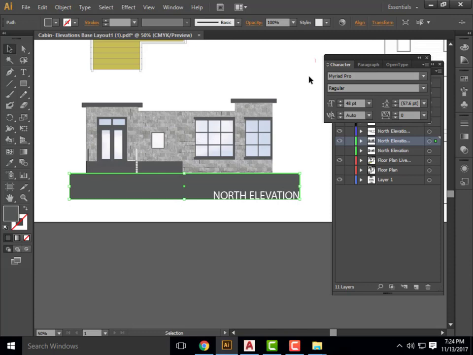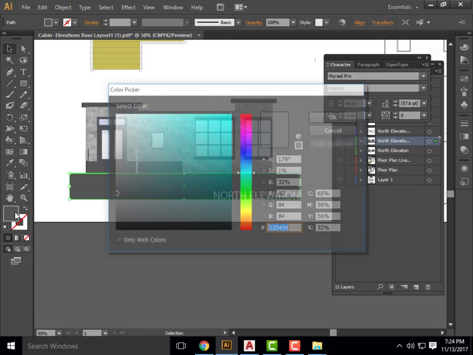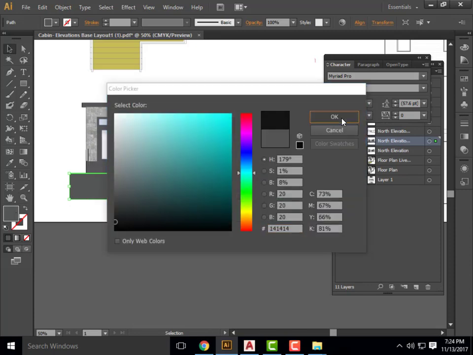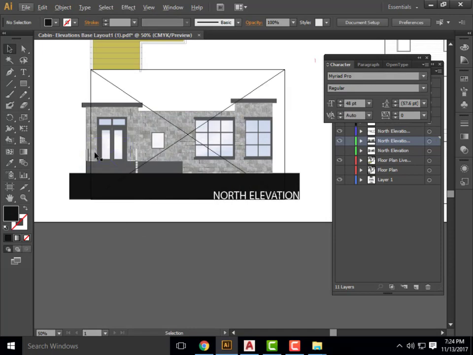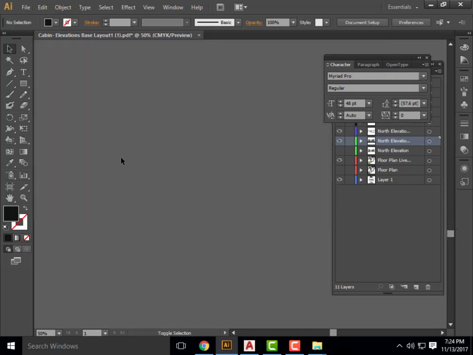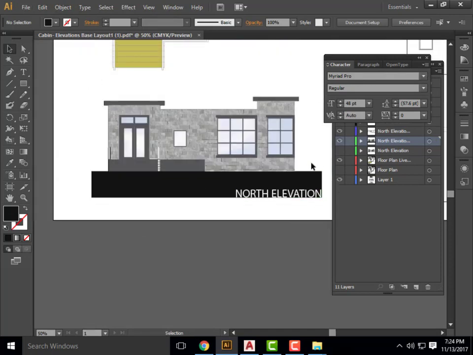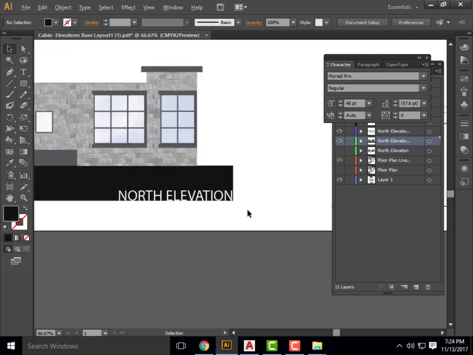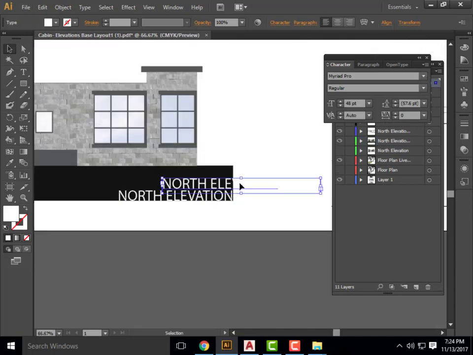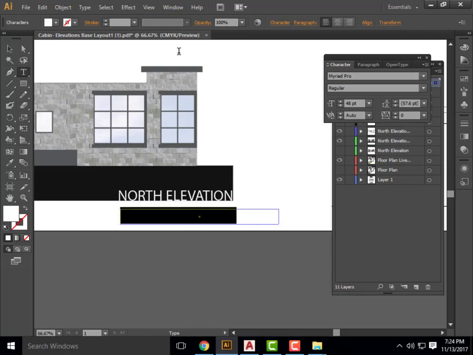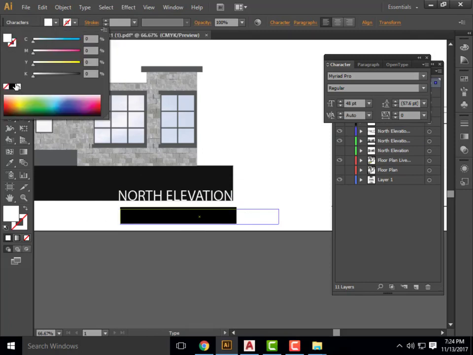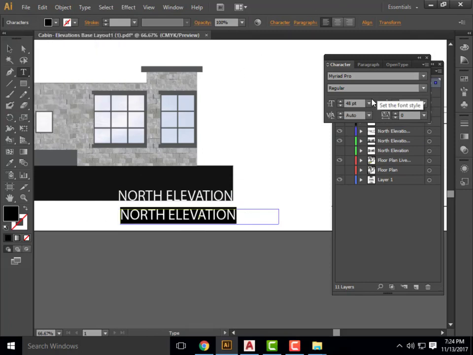Any questions about that process? So I'm changing the color of that a little bit so that there's actually some differentiation between my elevation and some of my different labels. So you're going to want to add the scale. Let's change this text to black. Let's also make this a little bit smaller. So let's say that's about 24. Let's try that one more time.